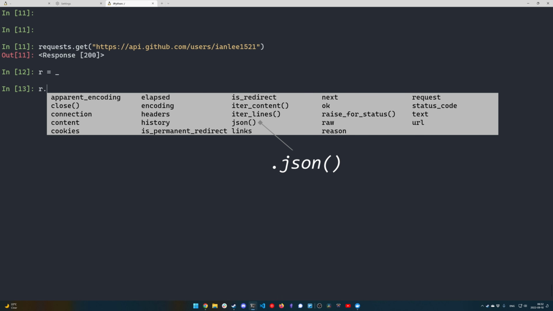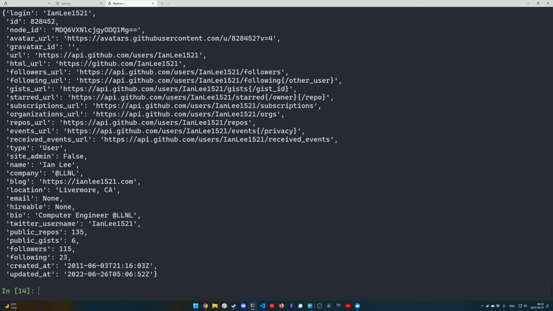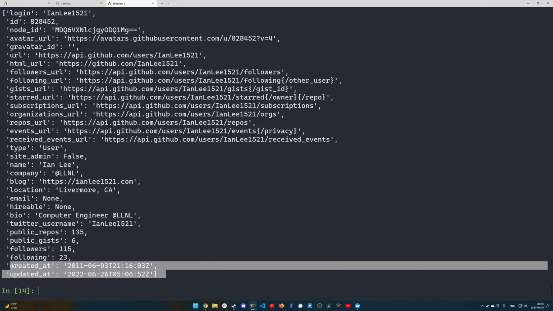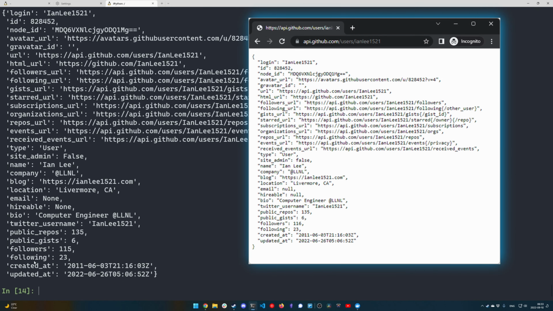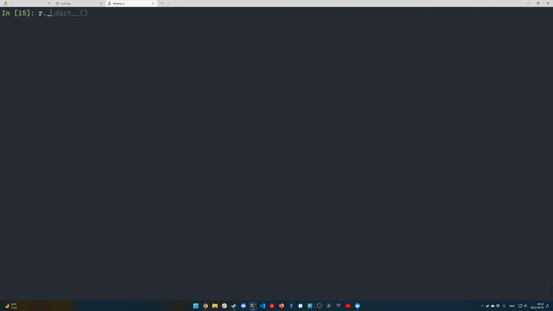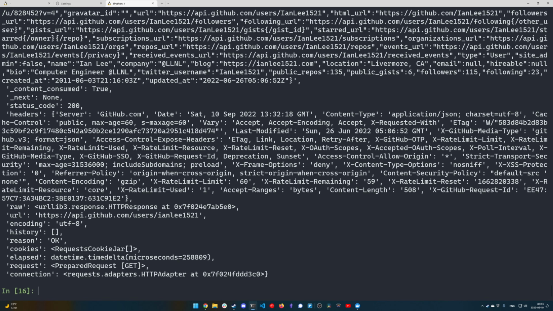The first thing we're going to do is look at the JSON blob that makes up the request. This is particularly useful for things like APIs where the responses tend to come back as JSON. And in this case, we can see a bunch of the different attributes that are returned by this API. It's important to note that what you get back with the requests library is the same information you would get if you just put this URL into your browser directly. After this, we can look at the dictionary on that response object. This contains all of the methods, attributes, and other information about that object, and is a built-in attribute on all Python objects. It can be really useful in certain cases.